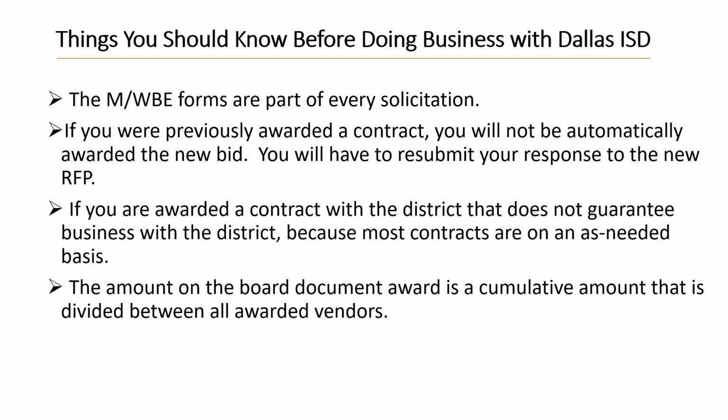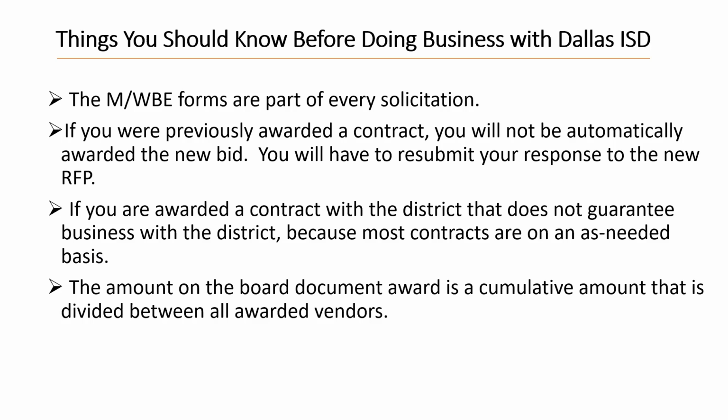And then the other thing you need to know is if you've been previously awarded a contract, you will not be automatically awarded the new contract. You will have to resubmit your response for the new RFP. So say, for instance, the contract cycle for promotional items has run through its cycle. It expires. They put out a new RFP for promotional items. You will have to respond to that new RFP. It doesn't just continuously roll over.